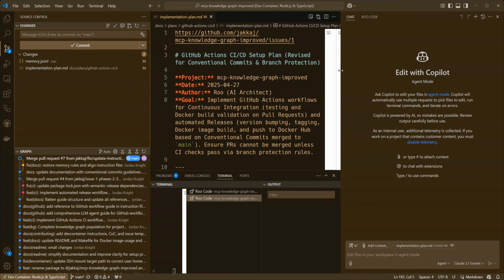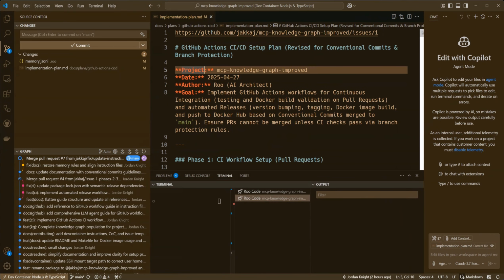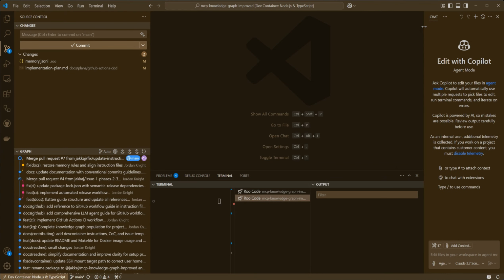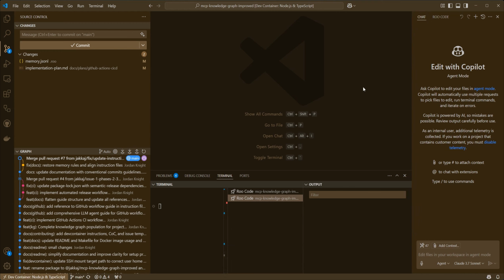Here's Visual Studio Code. We're running GitHub Copilot over here. I've also got Roo Code, but I'm going to use GitHub Copilot this time. What I'm first going to do is say, we need to create a new plan. Let's go.